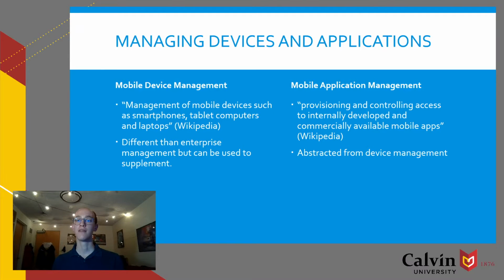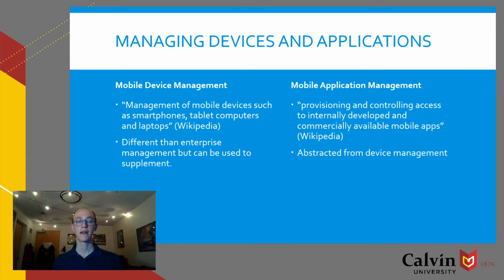To get started, we have two acronyms in that title that both have to do with managing devices and applications. MDM is Mobile Device Management, and according to the Wikipedia page for that, it is the management of mobile devices such as smartphones, tablet computers, and laptops. Essentially, the workplace is shifting away from traditional desktop computers that are wired into an Ethernet and connected to a domain, and we need some way to manage that flexible infrastructure.